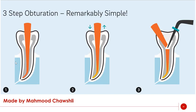Some of the scientists and some of the clinicians till today may not recommend this technique, but in my opinion, this is the future. We don't know what's going on after 10 or 15 years, and we may even stop using gutta-percha and fill the canal with a bioceramic sealer or something that substitutes it. So we will see, hopefully, and day after day, new technique, new material. So this is the newest technique for obturation, and that's why I wanted to show it to you.